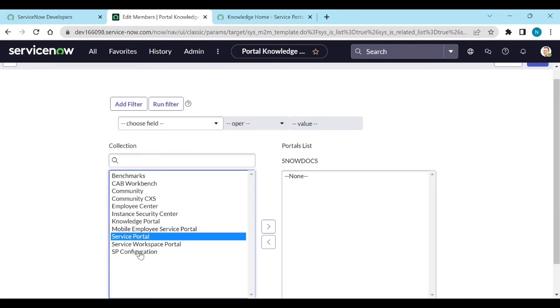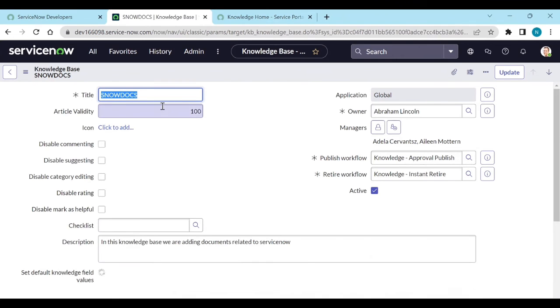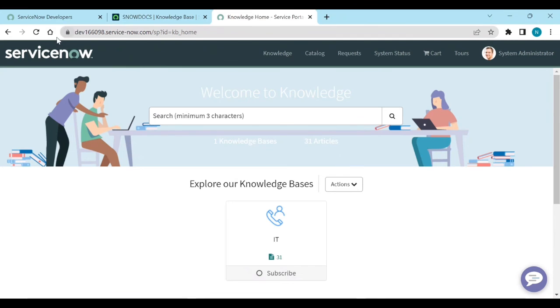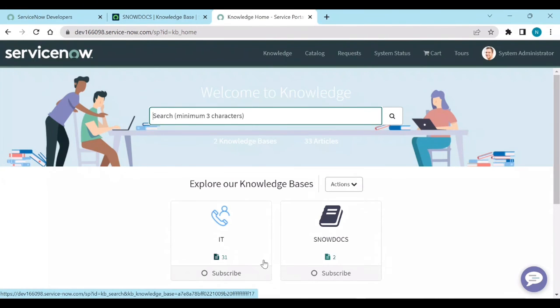For example, if I select service portal and save it, this knowledge base, Snow Docs, will be available on service portal. Let's refresh it. Now you see, we got Snow Docs also.